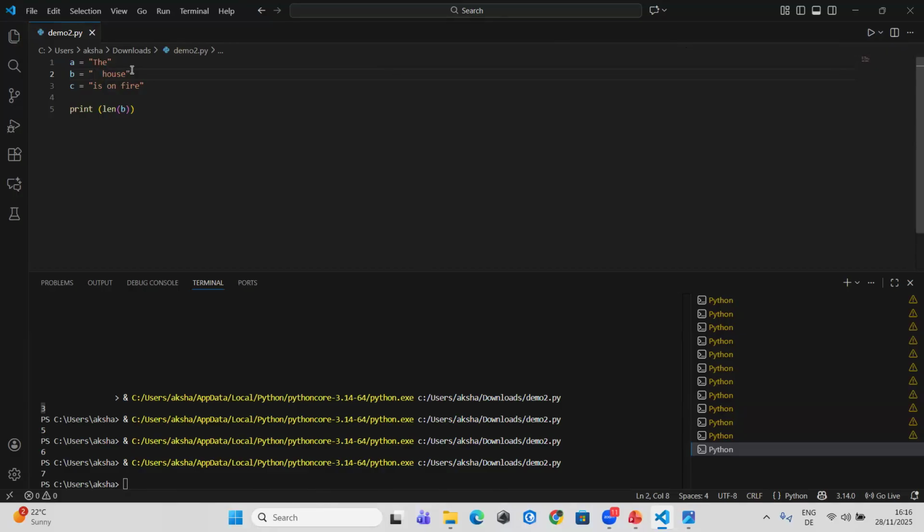So what happens in Python is, for example, A is equal to the, and I want to know the first alphabet of A. Now there is some concept in Python which is called indexing.